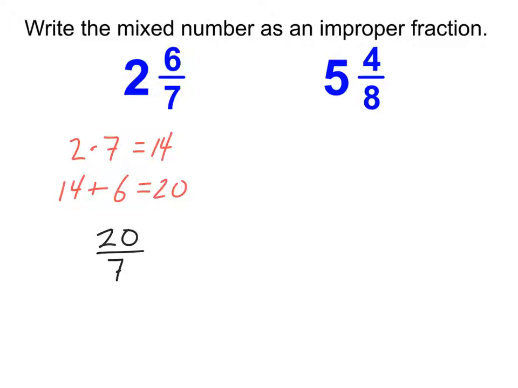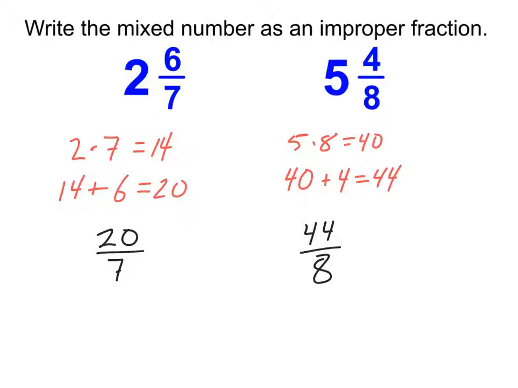Now that being said and done, we go on to the second one, and on the second one, did you notice there were actually a little bit more depth to it? On the second one, if I just follow the same procedures, I can go ahead and do 5 times 8, which gives me 40. And then I take that number, so I take the 40, and I add the numerator to it, so 40 plus 4 gives me 44. That tells me my new numerator. It tells me it's going to be 44 over 8. But I hope that you notice that that can reduce.